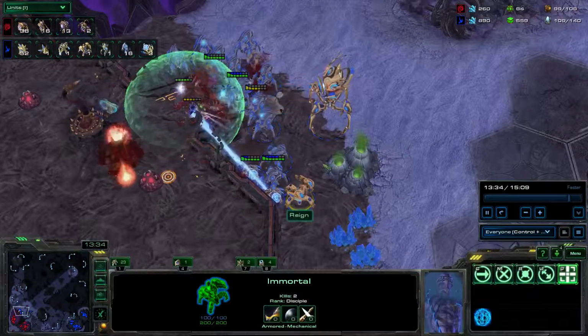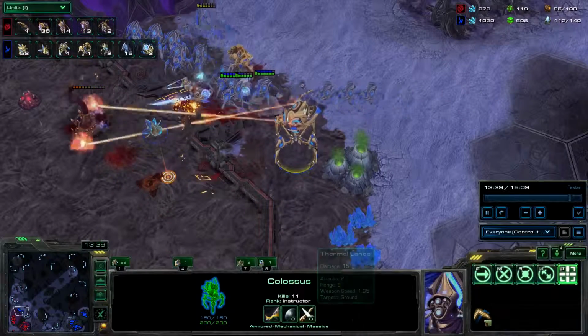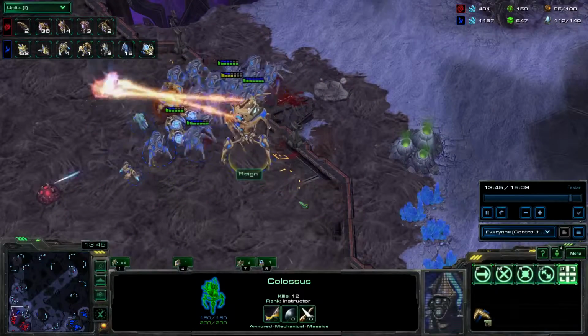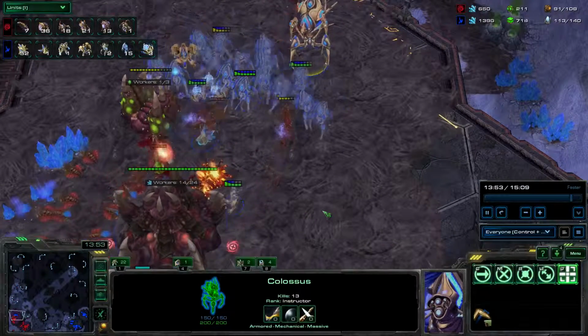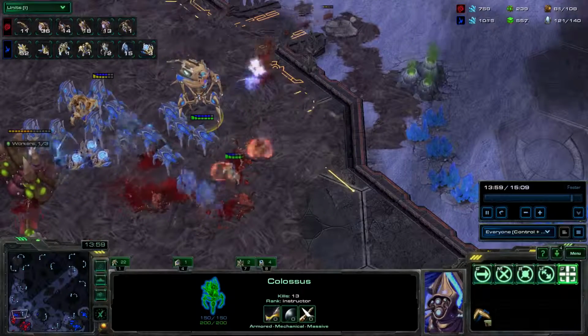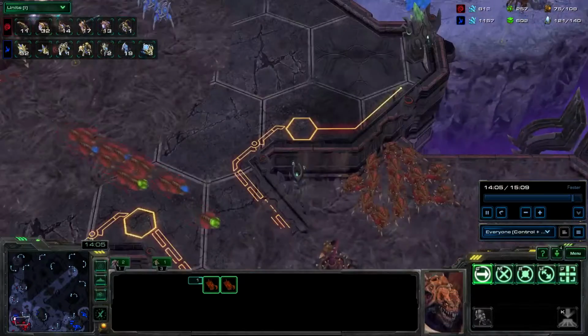He wasn't doing that great. Kind of sitting in the back, not really able to do too much. 11 kills on my Colossus. 12. 13. Finally, we see a few more Hydralisks just popping out. 14 kills. Throwing a few Zerglings that way.